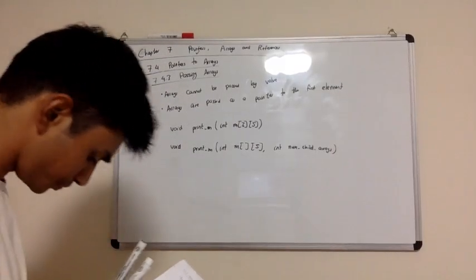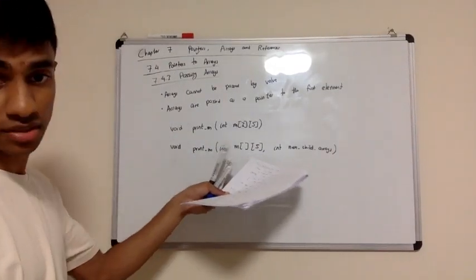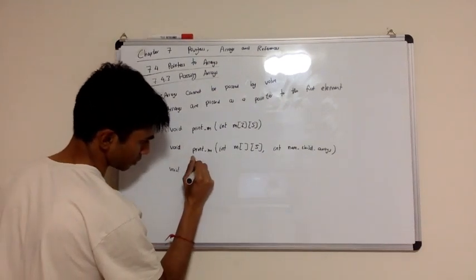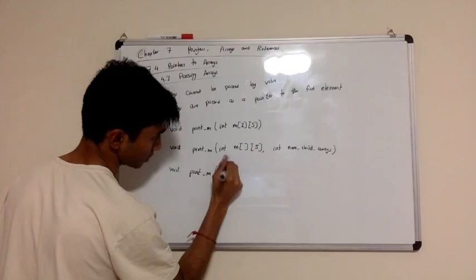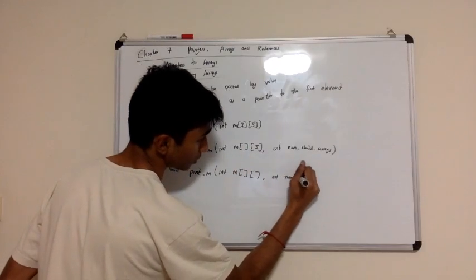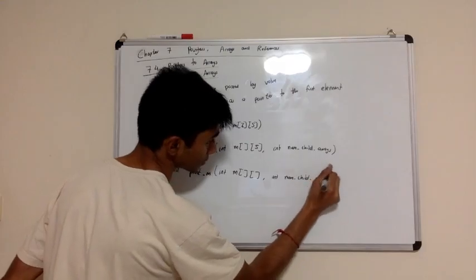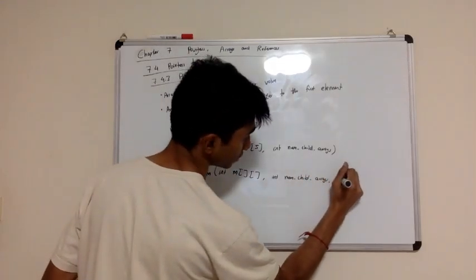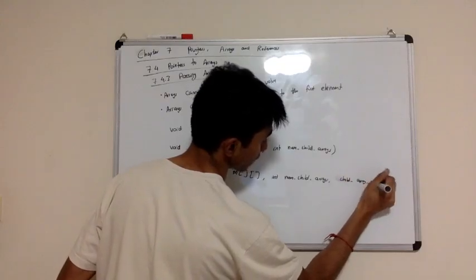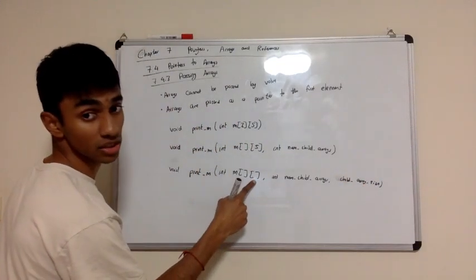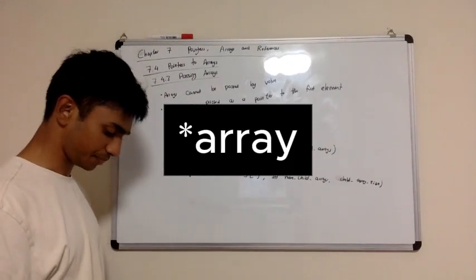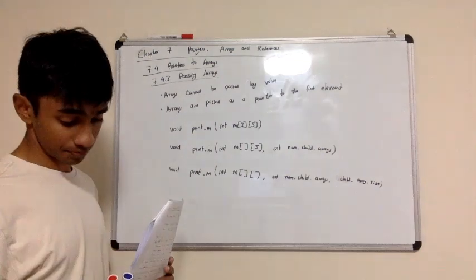Now you might think, well, what if I choose to cut out both of these pieces of information? Like I do something like this: void printm, int m with nothing and nothing, and then int number of child arrays to know that first number, and then child array size, which is how many elements are in each child array, to give that second number. And you might think, well, maybe this just means I will take in any 2D integer array I like. However, there is a problem.